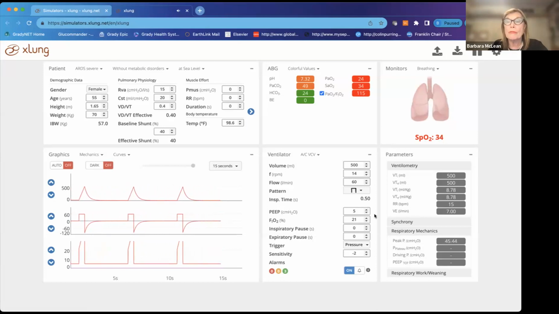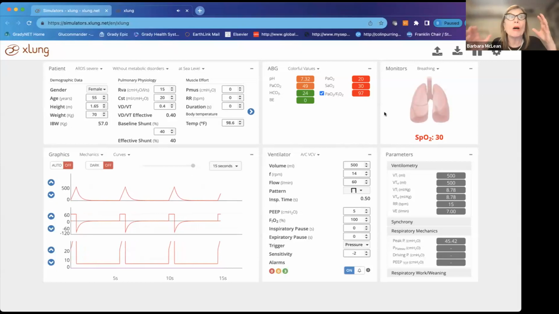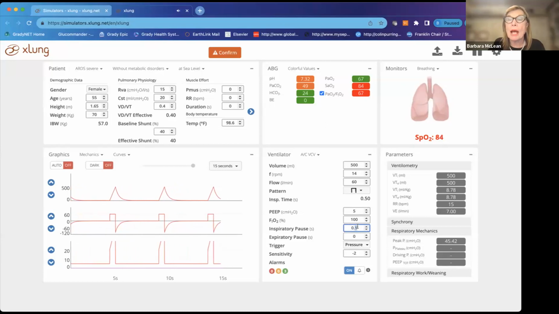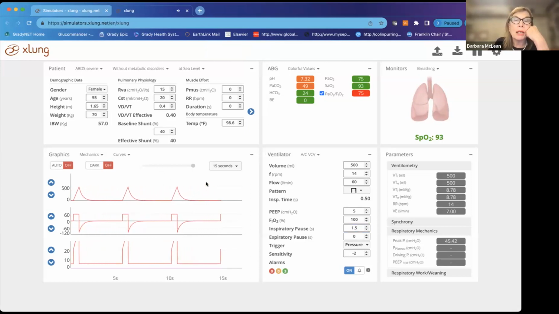So 2 things you're going to do. First of all, the quickest thing that we can do is we're going to put him on 100% FiO2, okay? And we're going to see that he really doesn't respond to 100% FiO2 because the gas I'm giving the patient is not really getting into the lung. And I know that because the next thing I'm going to do, or my therapist will do, is give my patient an inspiratory pause. Okay, whoops, I don't want to do that. That's terrible. 5, okay, and I'm going to confirm that. So you're going to see right here, gas goes in and then gets trapped, and that gives us our plateau.